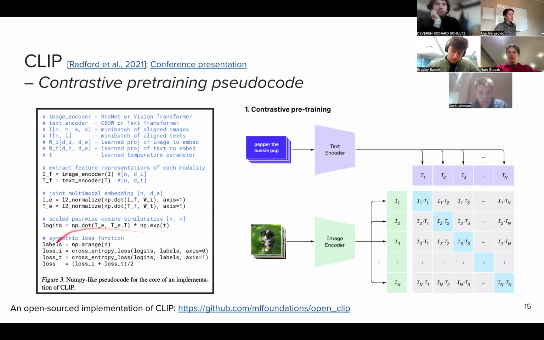All right, so basically with these NP dots, you get these values over here, okay? So basically you have produced a matrix that looks like this with these logits. See, it's a square matrix of size n by n because you have n images and n texts. And now you're doing what I told you you can do, which is basically calculate cross entropy loss or negative log likelihood, however you like to call it, across each row and across each column. And the final loss is just the average of those two losses.